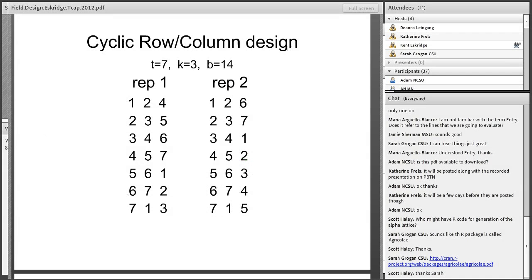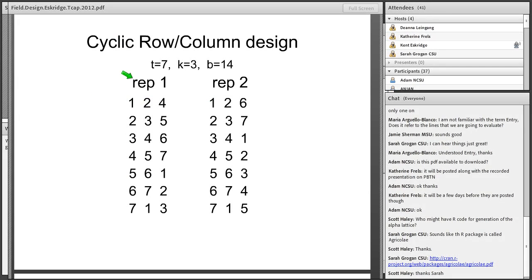If you're interested in cyclic designs, there is a very nice book by Williams and John on cyclic designs, and that's where this one comes from. A cyclic design, let me explain a little bit what this is. This first incomplete block is what's called a generator. Notice that as you go down the row, each row will successively have a larger number. So the first block is called a generator block. We have one generator block in rep 1 and another generator block in rep 2, and then we just cycle the numbers down. So cyclic designs are fairly easy to generate, and in certain numbers of them, they generate nice row column designs.